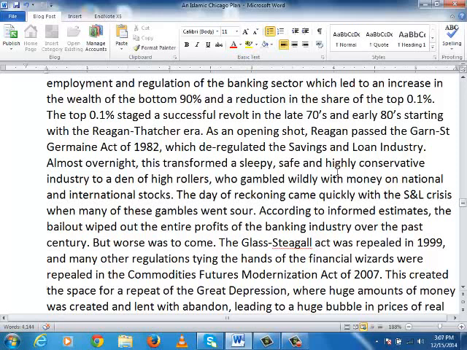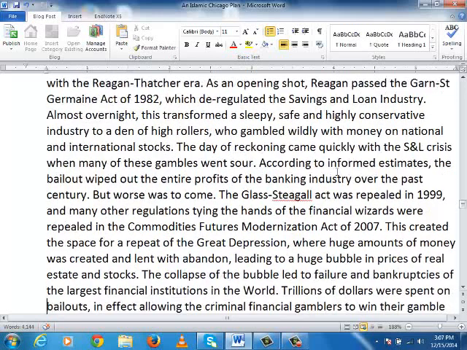So this time, unlike the Great Depression, the government did not let the banks fail, and so it put about $80 billion into the industry, which, according to certain calculations, is more than the profits that the whole banking system had made over the past 50 years. So this one crisis wiped out everything. But this wasn't the worst thing.